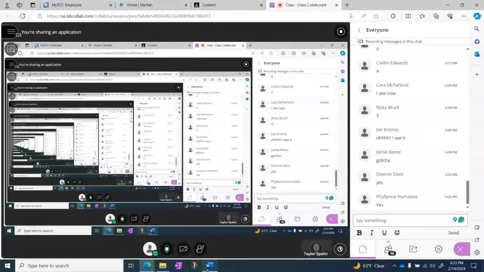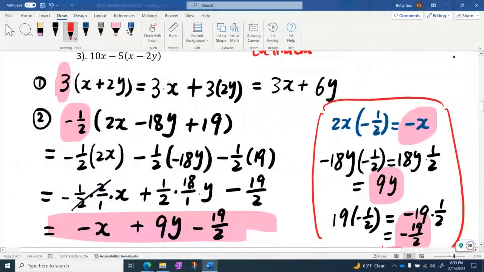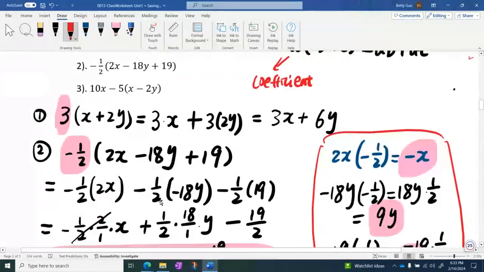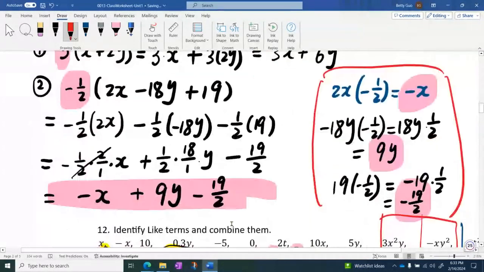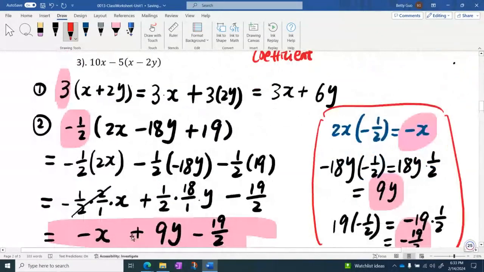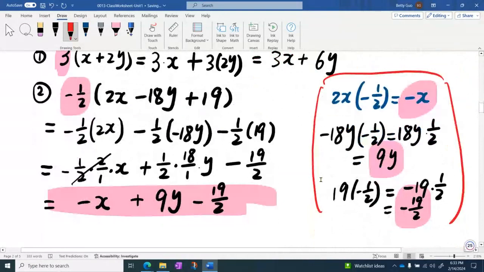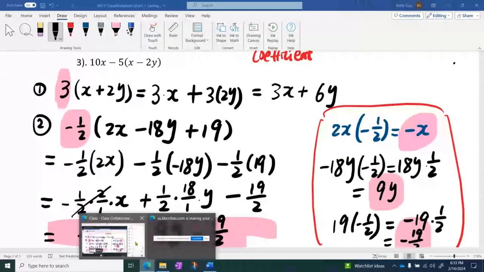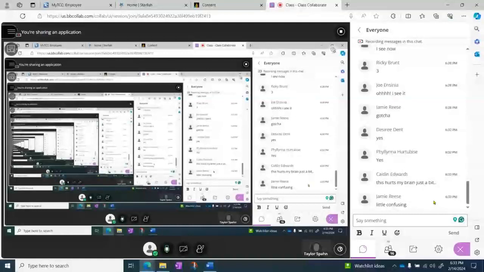Very good. Feel free to let me know if anything is not clear. Especially in a remote class, I do not see you. I do not see your facial expression, you know. I would like you to be more open in the communication. If you have no question about number 2, let's move to number 3.